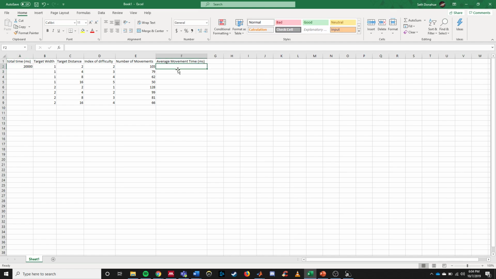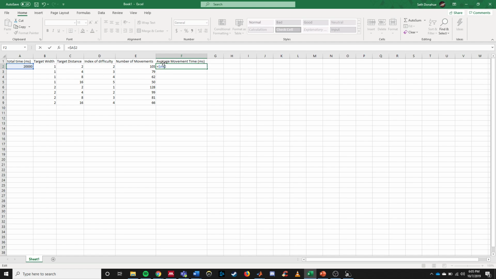Now what I want to do is put an equal sign here. So now this tells Excel that I'm going to be using a formula. Then I'm going to click onto that cell, and we'll be doing this quite a few times throughout the term, but we're going to lock this cell into place with dollar signs.